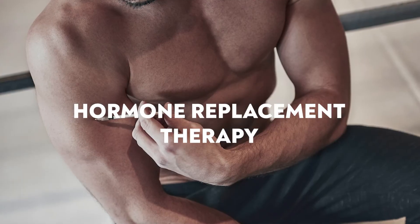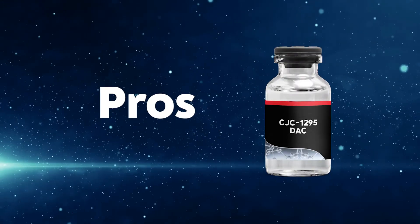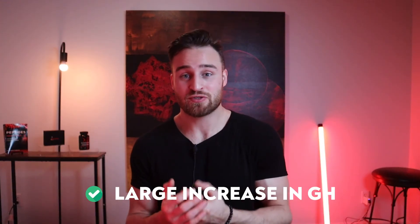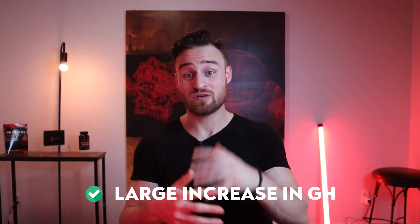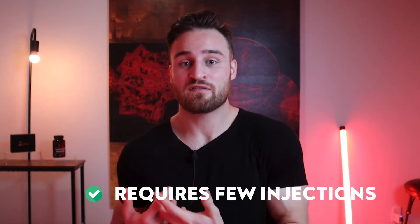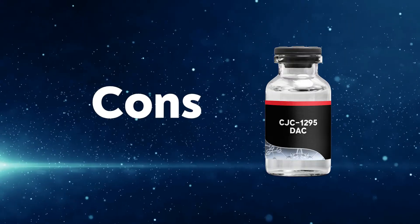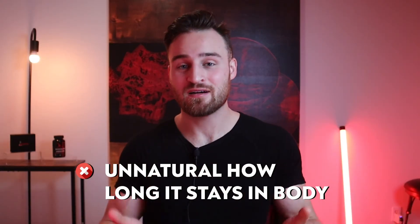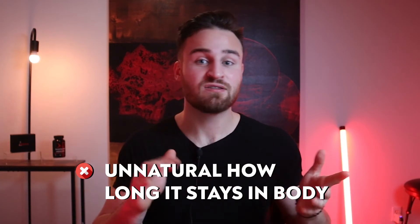Lastly, HRT — hormone replacement therapy — I think especially combined with CJC-1295 can really complement someone who is on HRT or wants to get on it, just to make sure the body is not being suppressed. The main pro of CJC-1295 is that it can largely increase growth hormone — even to super-physiological levels if done a certain way, though that's not always a good thing. The second pro is that it only requires a few injections per week since it stays in the body up to six to eight days. The main con is how long it stays in the body — I personally think it's unnatural — and that can lead to more side effects such as receptor saturation and excessive growth hormone levels.